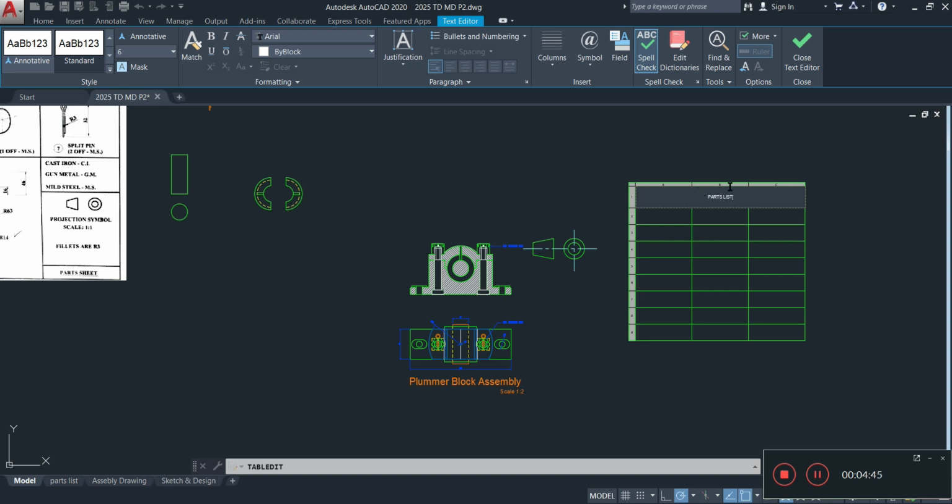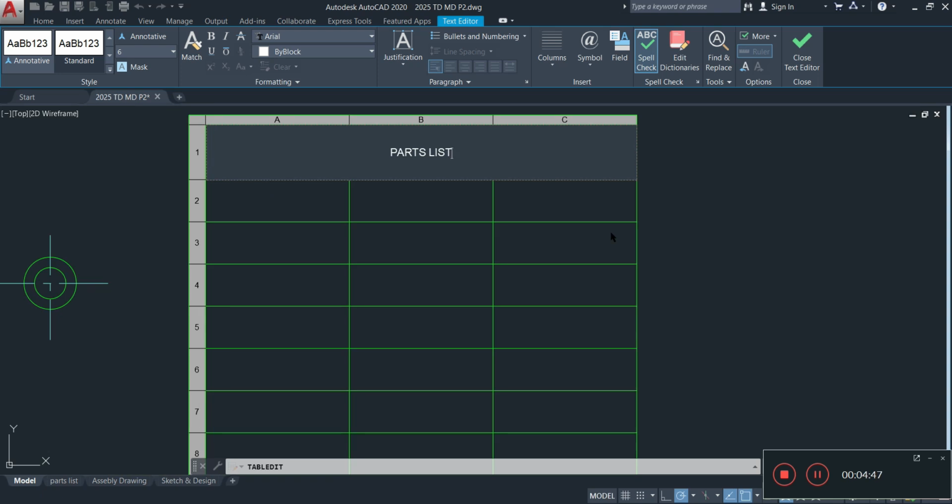I hope everybody can see this. Let me zoom in a bit. Parts list. Alright, and again you can change the font size, font style, and all that other lovely stuff. You can also increase the numbers in terms of how it looks, make it all caps, underline it, and so on and so forth, just like what you'll do in Microsoft Word. Alright, so let's go ahead and increase this to probably about 10 or so. Enter, that should increase it.